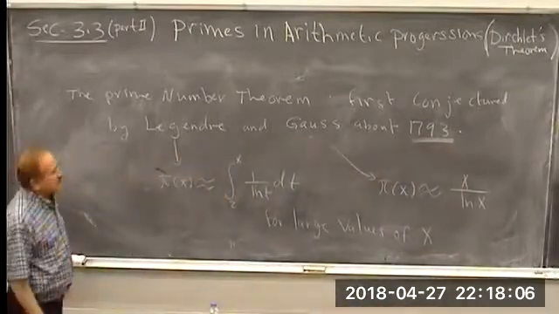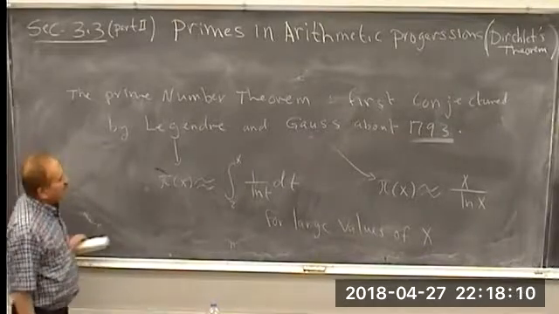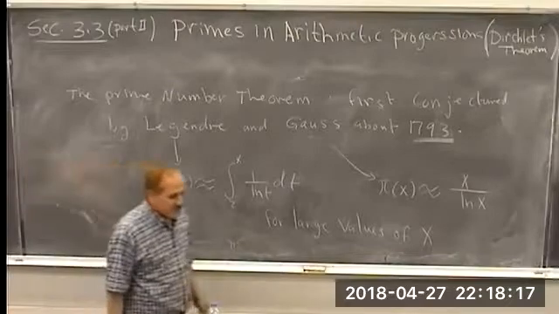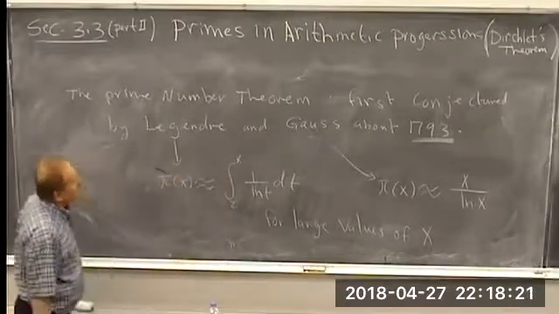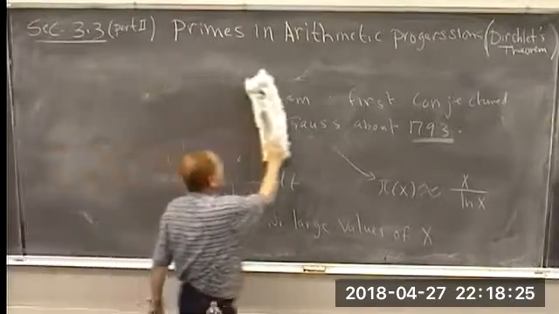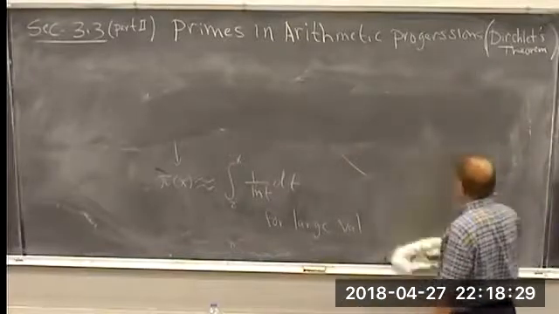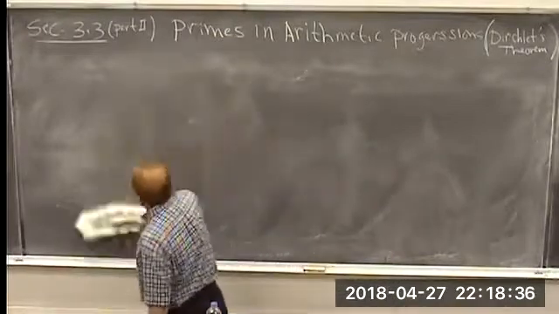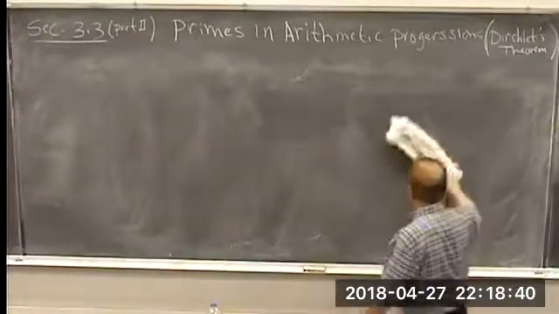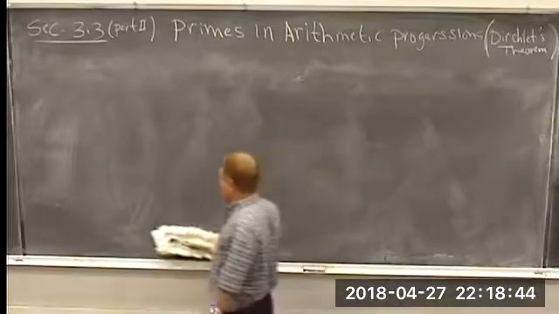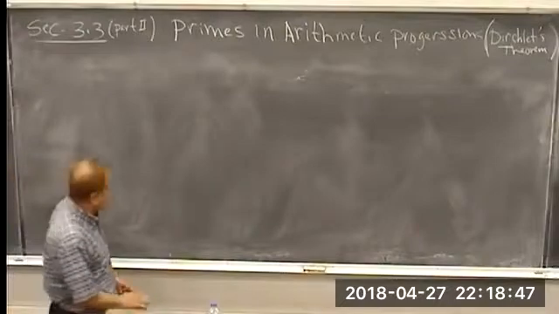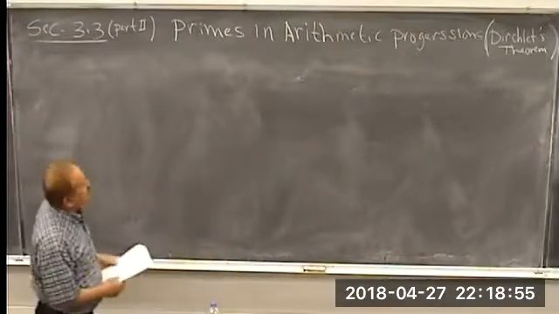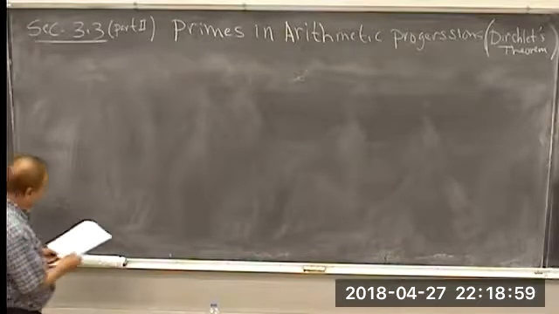Almost 100 years later, it was proved by two mathematicians, one is French, I'm sorry, and the other one is Belgian. Let me put this information down, because we cannot prove it here. The proof of the prime number theorem needs one whole semester to go through, and it uses very sophisticated techniques in complex analysis. There's another proof given later on, an elementary proof that doesn't use complex analysis, but still it's very, very lengthy.